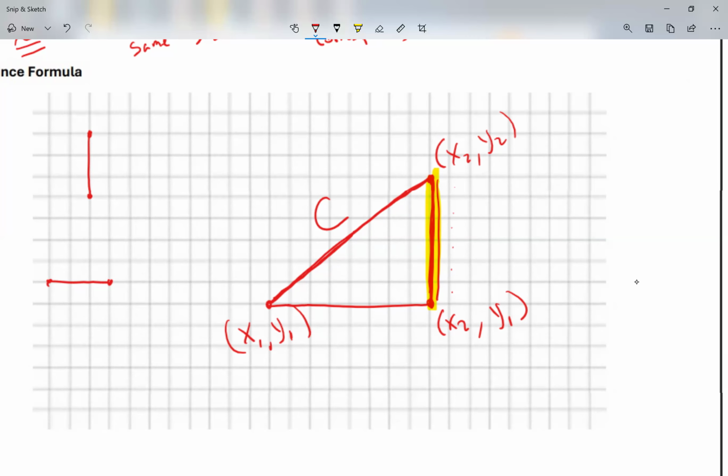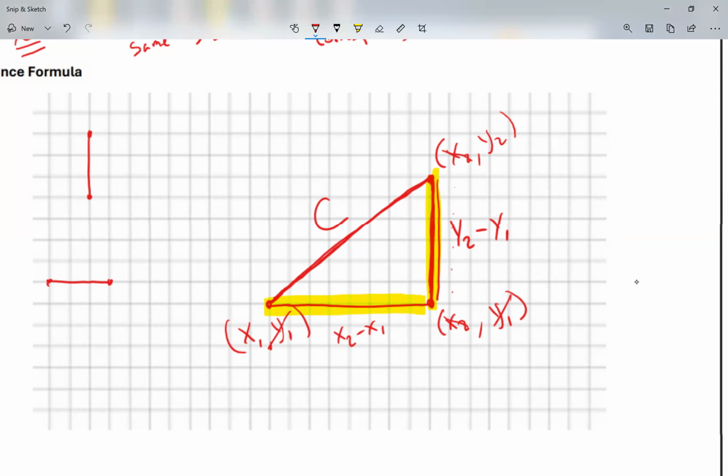But interesting is that the x values are the same thing, right? So my x value doesn't change. The only variance is y2 minus y1. If I knew my coordinates, the y of the second point minus the y of the first point, that gives me that distance. And here at the bottom, if you notice, the y's are the same thing. So that's not really going to change much. What changes is x2 minus x1. Again, I can count the squares, but I don't know if I'm counting by ones or by twos.